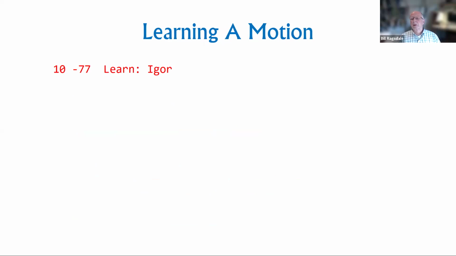Igor has a motion space that is tracked by right and left and by up and down, a two-dimensional space. So we're going to pass to Igor a motion in that space. It's 10 and minus 77. They come in on the stack. It passes to learn. Learn accesses Igor, and it executes the code for learn, and Igor has now learned his motion. We're going to ask him to act.